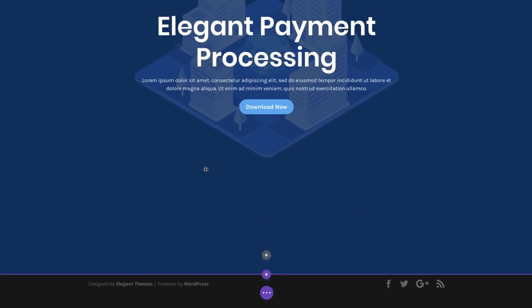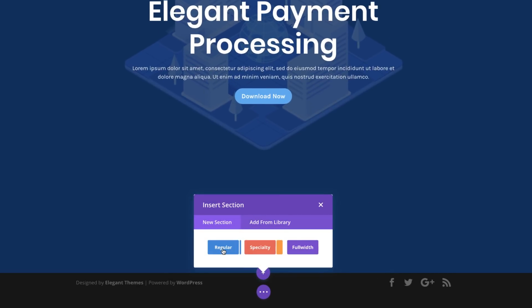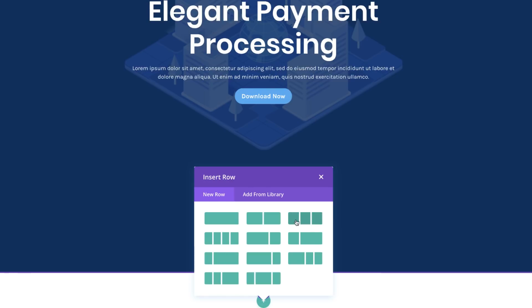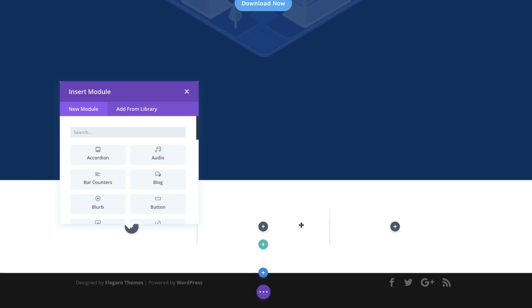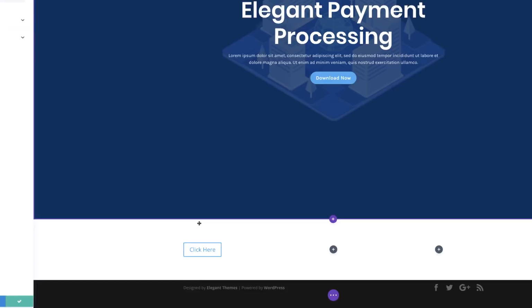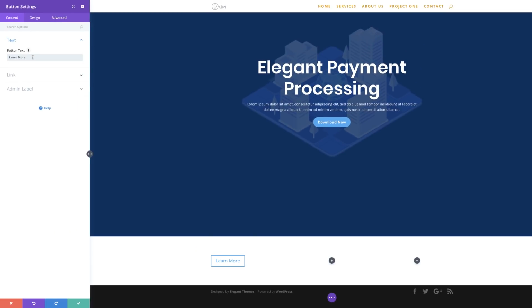Right, so let's go ahead and add another section. So I'm going to click this plus button here, click on regular. Now what I need here is 3 columns. I'm going to select the 3 columns. And what I need here on the extreme left is a button module. So I'm going to select it. So in the button text, I'm going to say learn more. And for the button link URL, I'm going to add this #2. I don't know, some of you may call it the #2. So anyway, this is what it looks like. This URL will serve as an anchor link to the top of the next section, which will include the matching CSS ID too.